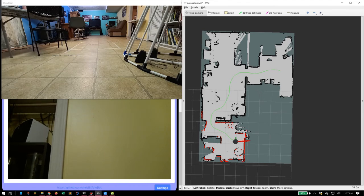So now, entirely based on the LiDAR data that it's obtained since the time we turned it on, it has scanned the room as it moved through it, made a map of the room, and then it's able to move through the room simply by choosing any location in the room. So this is called simultaneous localization and mapping, meaning that it was able to localize itself within the room and to make a map of the room. And then after that, we can use it for navigation, which would be to simply go to a point in the room once it knows where the room is.